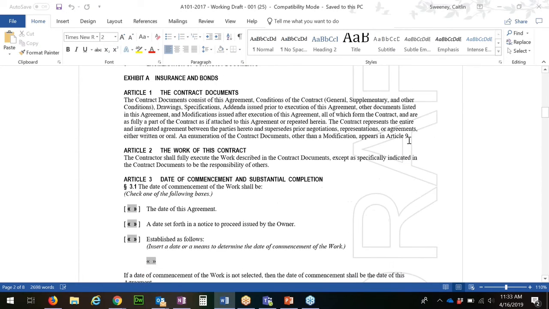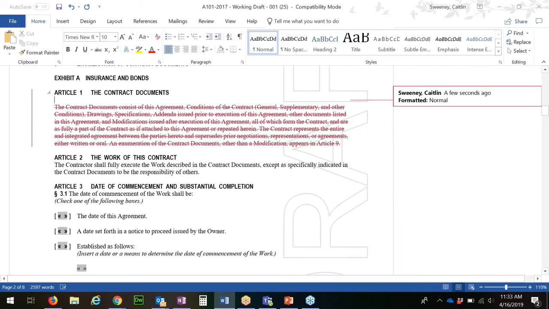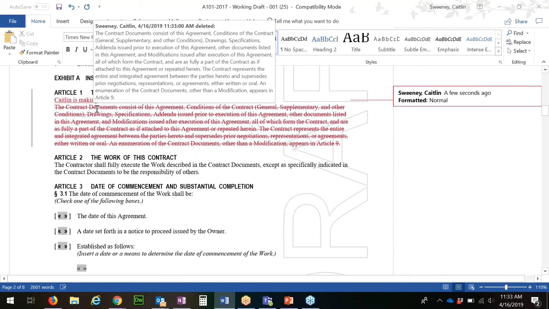So I'm just going to go ahead and scroll down and make a few edits. So don't want any of this. And so now I've added information which is underlined, and I've deleted information which is stricken through.